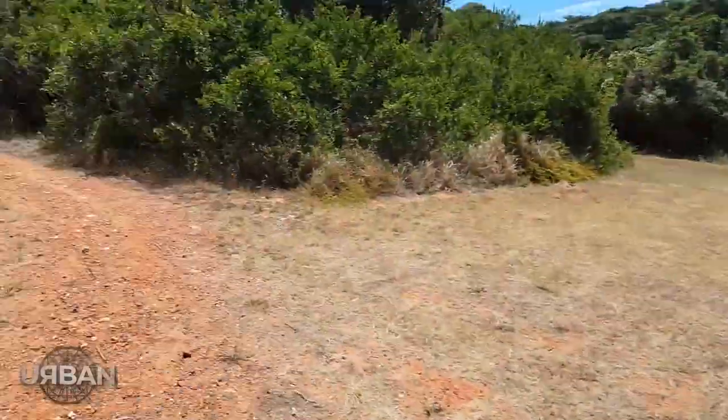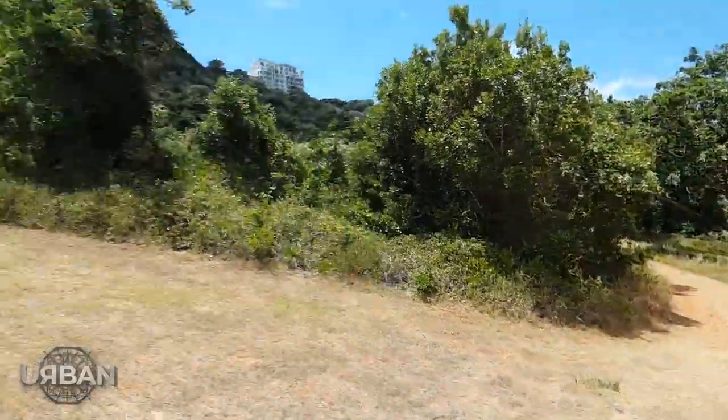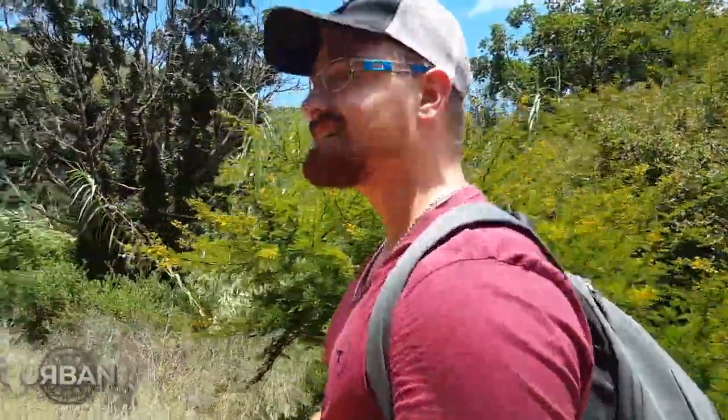This actually looks like a power plant. Yeah, that's what I'm thinking. Because we're going to go down here. Some plant smells weird now. Can you smell that? It's like a citrus smell, actually. Citrus mixed with a bit of dog shit. What a combination, bro. Citrus dog shit. Aroma available at your nearest retail outlet.